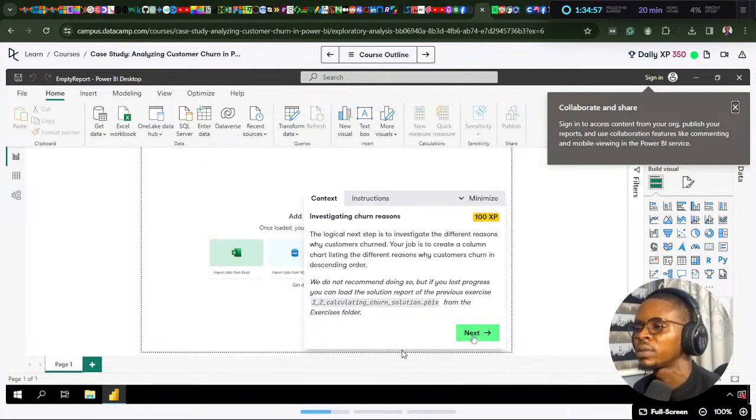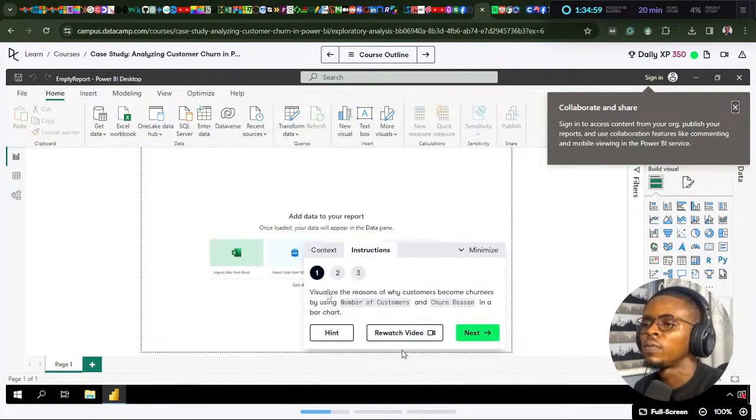It's quite interesting though. Visualize the reason why customers become churners by using number of customers and churn reason in a bar chart.